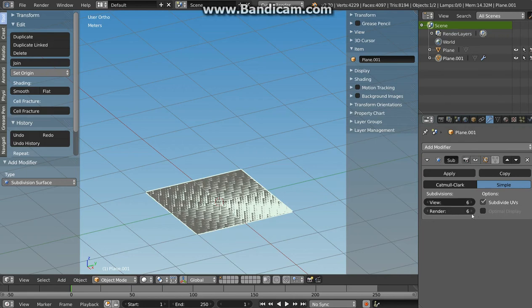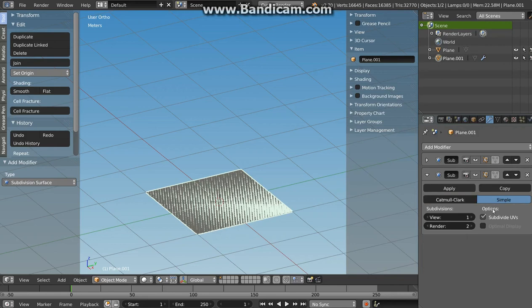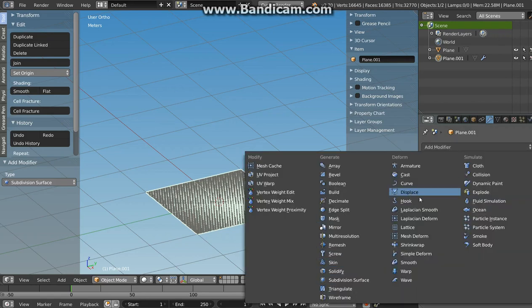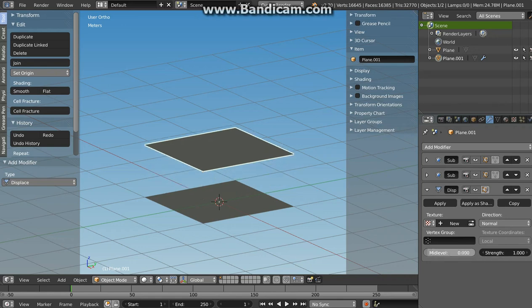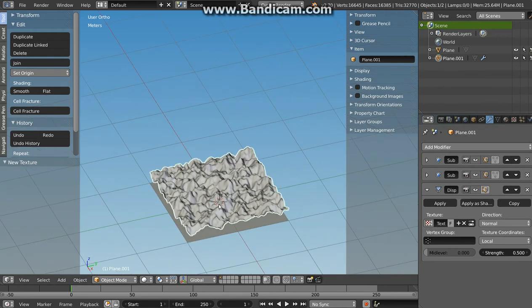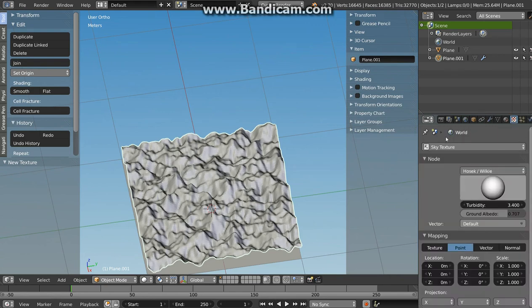In Blender subdivisions are up to 6, so we just add a second same modifier, just simple subdivisions with a value of 3. And now we can add the displacement. Set the mid level to 0, strength to 0.5, and add a new texture. Well, this is just some generated texture, but we need to change it.